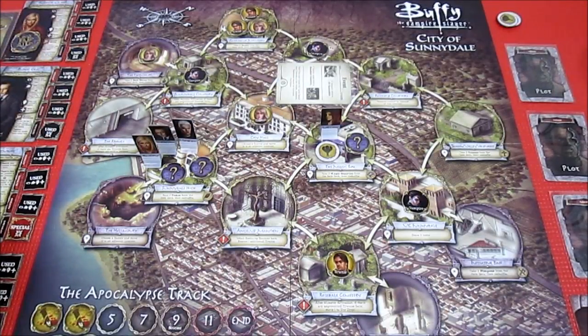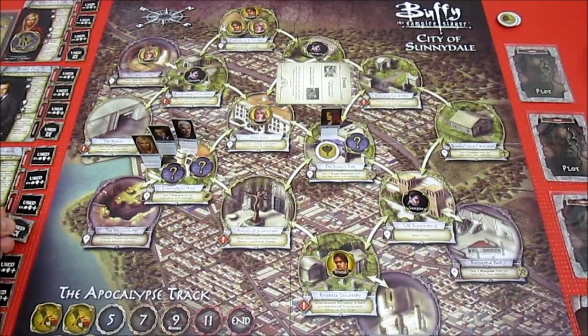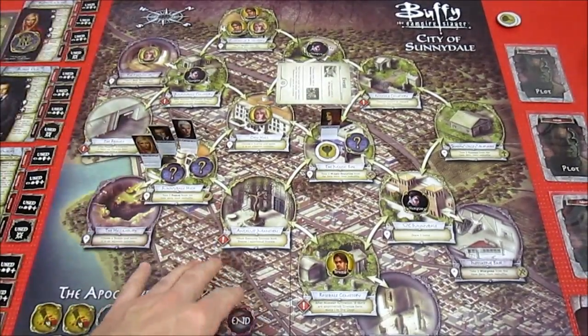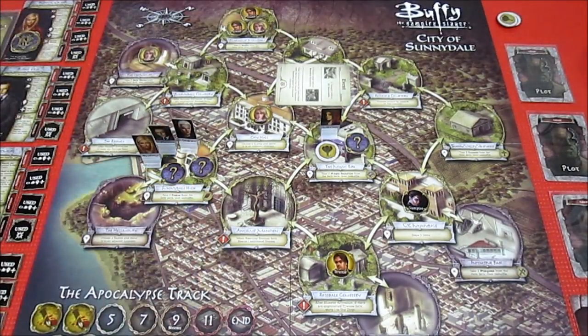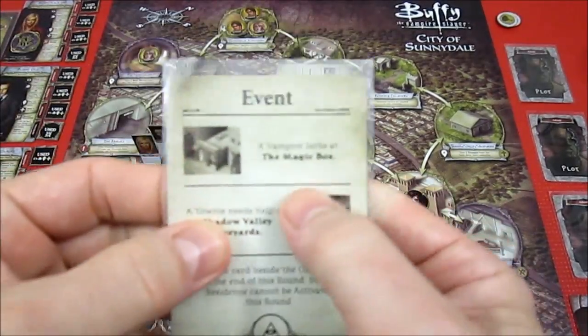Now we have Willow, and Willow has a special action left, so she may as well go ahead and do her special action. She's going to take her two magic supplies, discard them, and get rid of any two baddies on the board. She'll get rid of this one and this one. That's pretty good, but that was her special action, which means, yes indeed, processing a card.